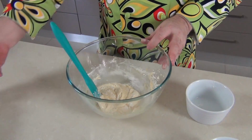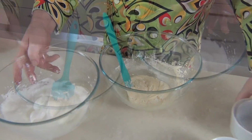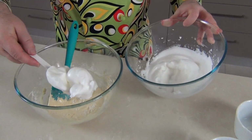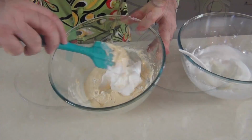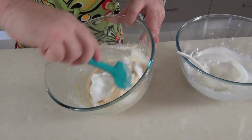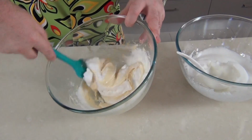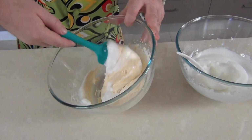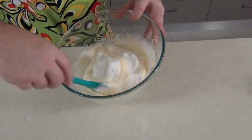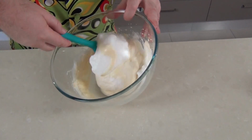We're going to start adding our egg white into this now. But I am going to put the egg whites in just a little bit at a time, maybe a spoonful in there now. And again, using a spatula or a wooden spoon, we're just going to continue to fold the egg whites in and add them until we've got a lovely, light, fluffy batter. In goes the last of my egg whites. And just fold that until it's all fully incorporated.